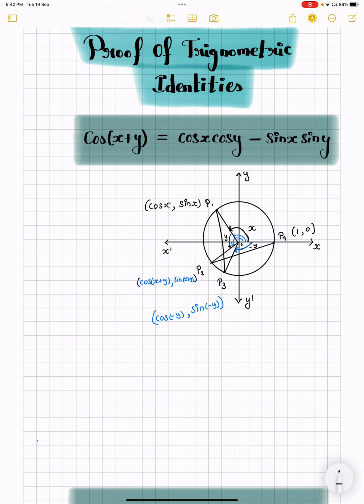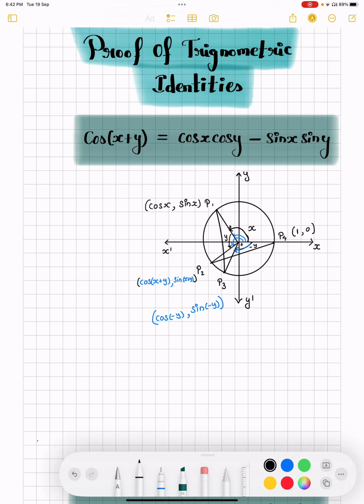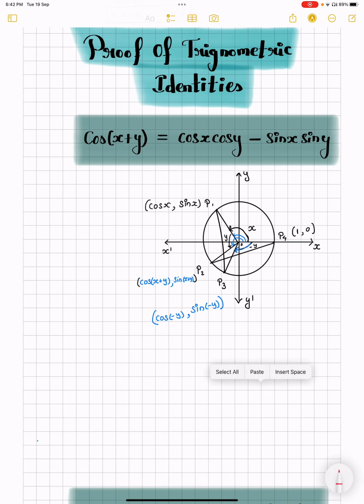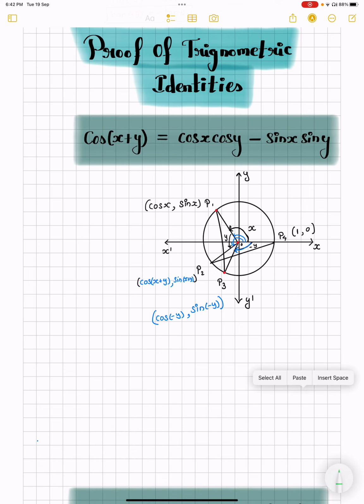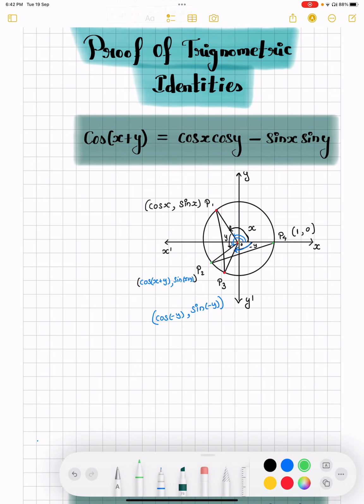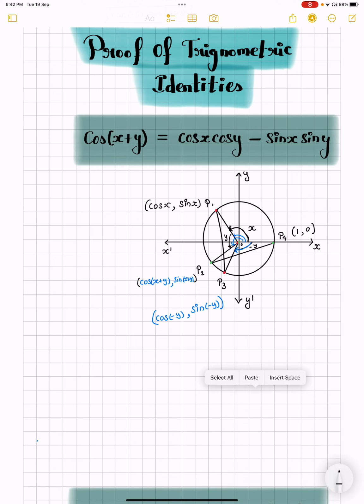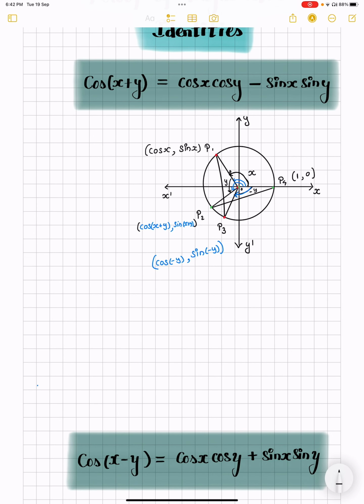Now, I think you are able to observe we are having two triangles which are getting formed here. One is, let me just put a dot here, O, P1, and then P3. This is one triangle which is getting formed. And then the another one I'm marking with the green dots. That is again with O, and then P2 and P4. These two triangles, I'm gonna check the congruency of those two triangles. Let's prove the congruency first and let me come back to the next one.